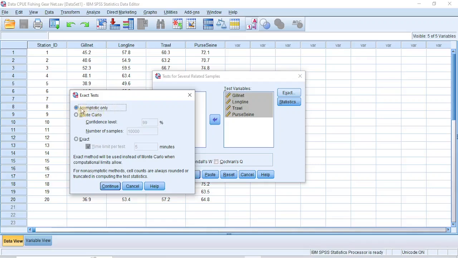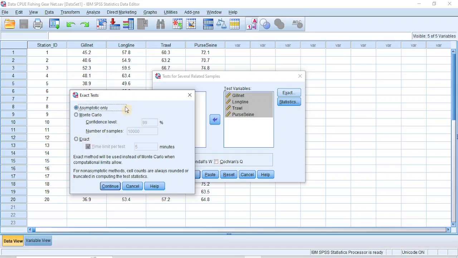With asymptotic only, SPSS will calculate the p-value using the approximate chi-square distribution, which is suitable for datasets with 20 cases or more, because this option can accurately compute the p-value when sample size is moderate to large. But if your data size is small, less than 20 cases, it is strongly advised that you use either Monte Carlo or exact option to calculate the significance of the p-value.